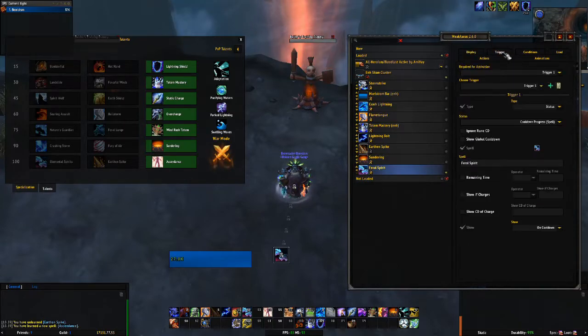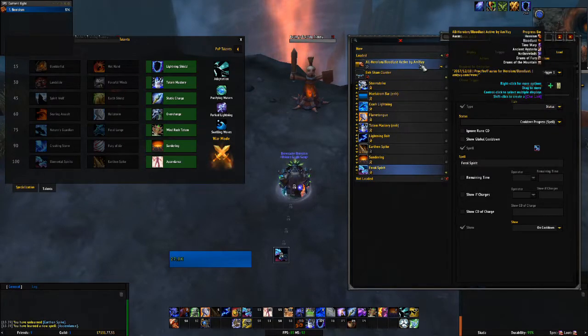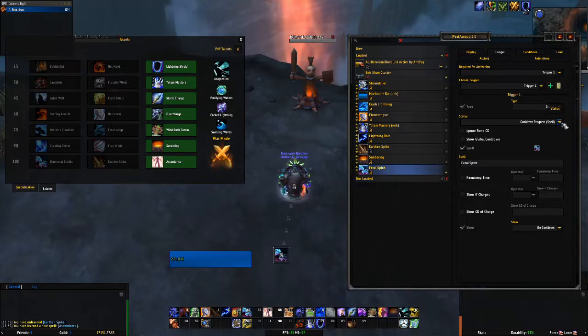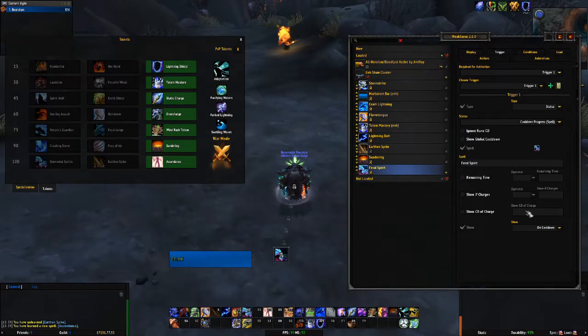Alright, so I have it where I want. Now let's mess with the trigger. This is where I actually prefer the cooldown progress spell display properties. Essentially this is going to show a cooldown text for whatever you're tracking. So I'm going to keep that, and the only change I'm going to make is I want it to show always.